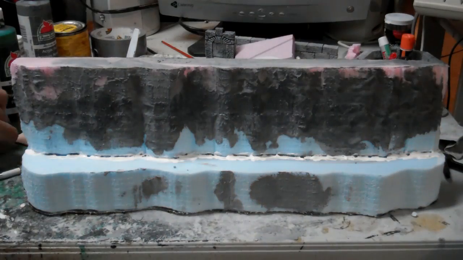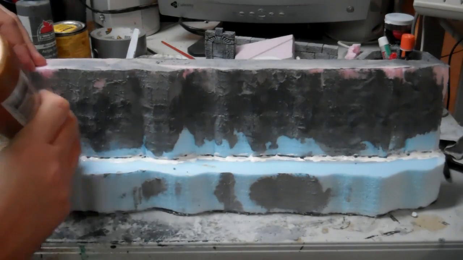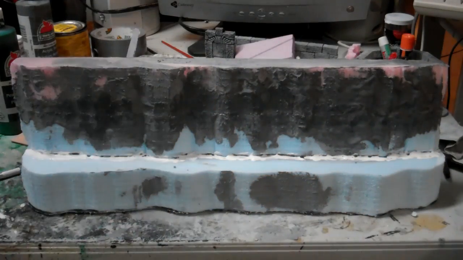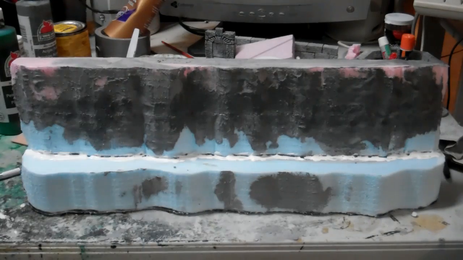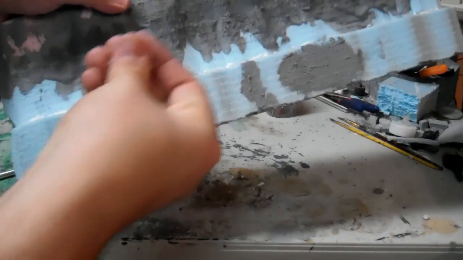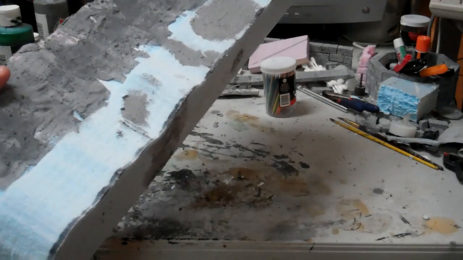Alright, I think we got enough glue maybe to get started here, putting out some flocking. Now this can be a little messy, so you're going to get some of the litter. What I do is I just take a pinch full, drop it in.